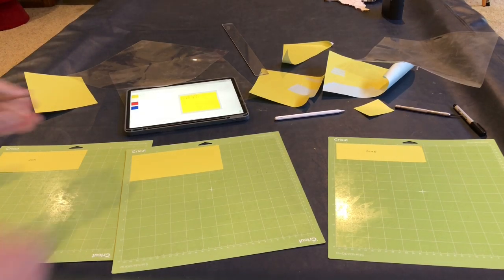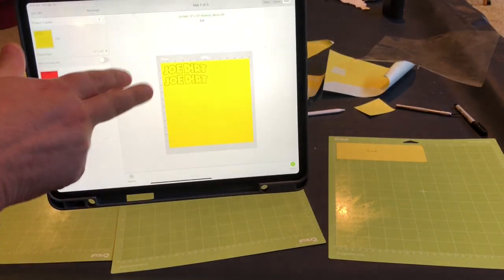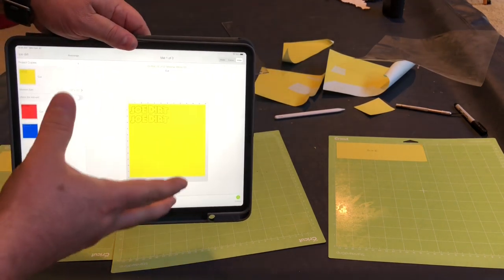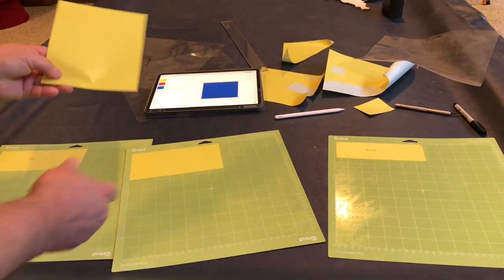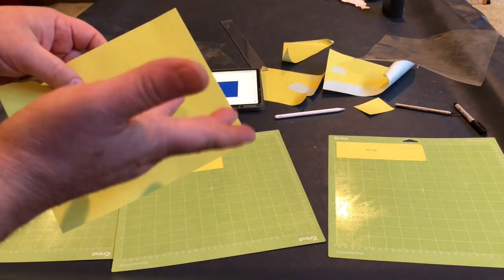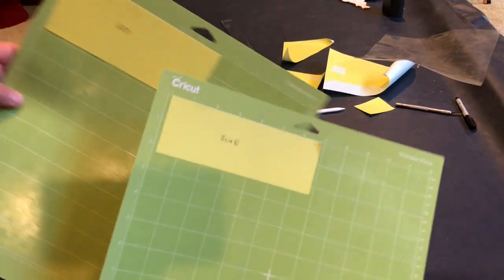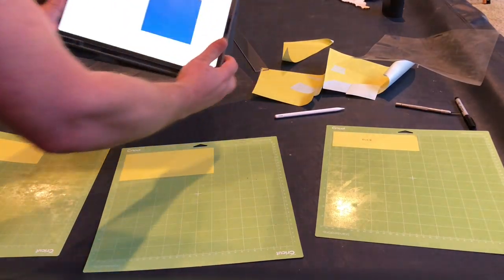Before we actually get to the Cricut, what I've done is I've changed the color. These are both the same size, the actual Joe Dirt letters. So I went ahead and put those together in the same color so I can have them on the same mat. And then the other ones are going to be on different mats, and I've labeled those. What I'm using is Tamiya sticker sheet. This is my favorite masking. It's sticky, but not too sticky. It's basically like Tamiya tape, only in a big sheet. I've got the other ones labeled where it's going to cut. I've got blue and red because those are going to be similar, and I don't want to confuse those. So next we'll go over to the Cricut.